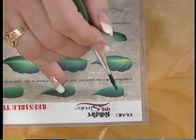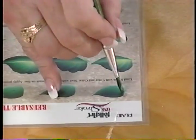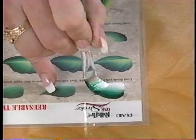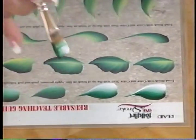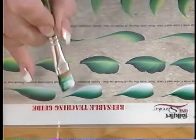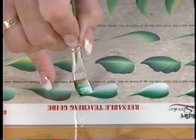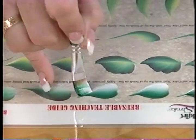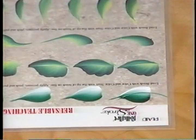So let's pick up the green and white. The first one we're going to do is the one stroke leaf. And we're going to start on the chisel, push, turn, and lift on the chisel. That's kind of like that little sunflower petal I showed you. Push, turn, lift. Now you don't push too much. You're just going from this point, pushing to the point. The green goes to the point. Push, turn, lift. And then when we make those stems into this, we're just sliding the stem right into the leaf. Always leading with a lighter color, always pulling into it.